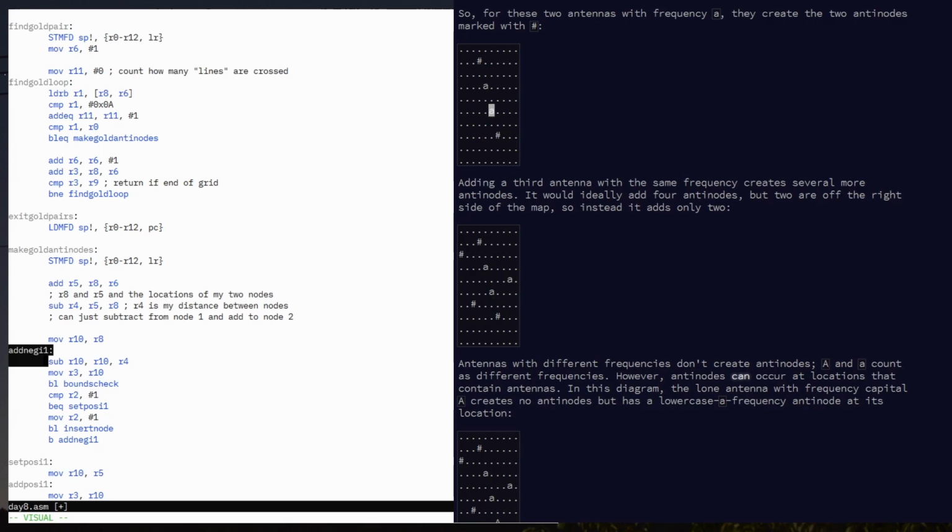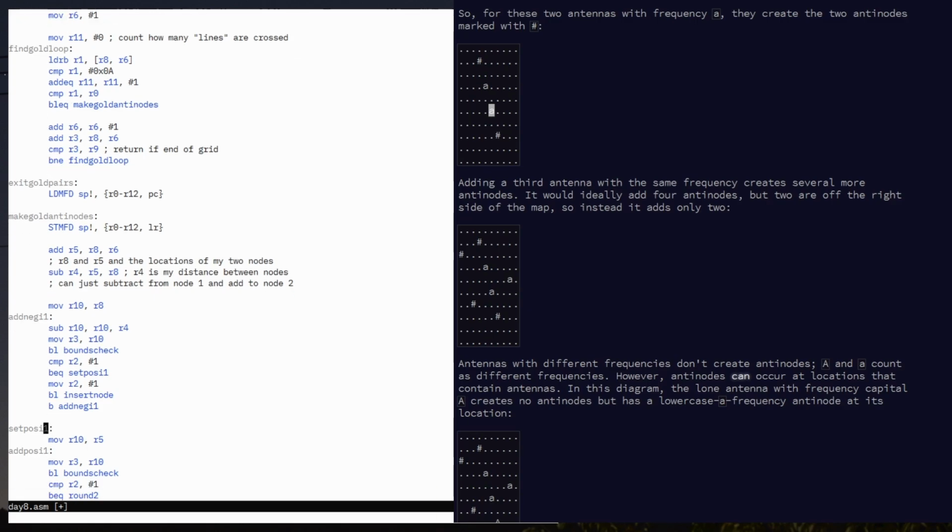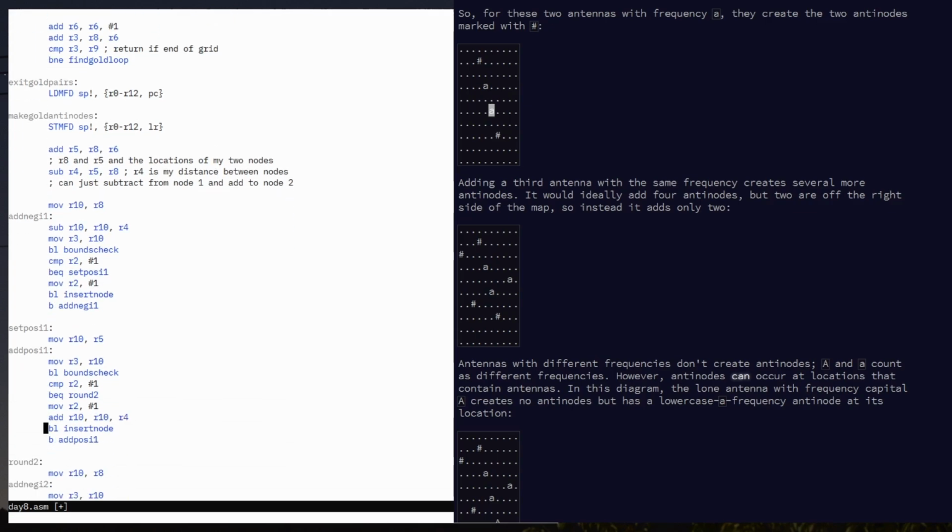I've got a loop here now, I've got a tag here now, and it's going to loop this until we fail a bounds check, I believe. Yeah, it's going to loop until it fails a bounds check. And if it fails a bounds check, then it'll go to the set positive loop, this one here. And it'll go through this here.